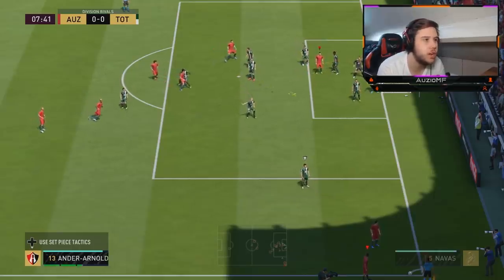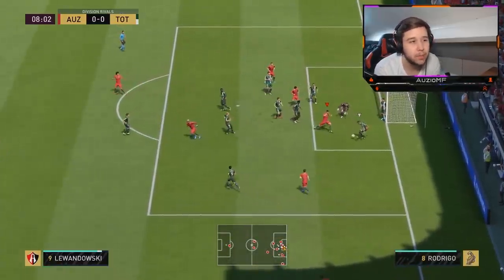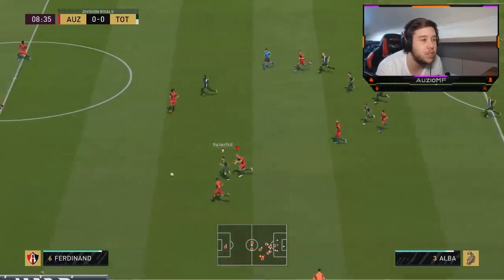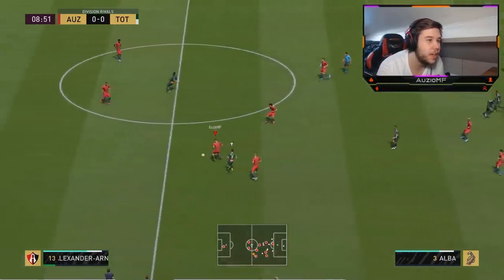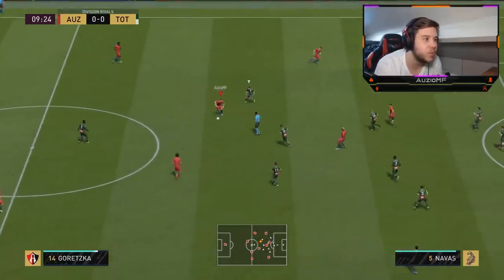So why not? Let's try a little cheeky near post header and see if it goes in the back of the net. It is timed green, but super, super unfortunate not to make it go into the back of the net. I must say, I'm not the greatest at that. But on some occasions, I do obviously swing the ball in perfectly. And that was like a perfect header as well.